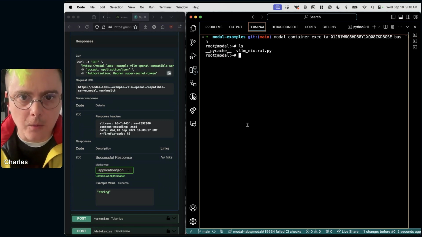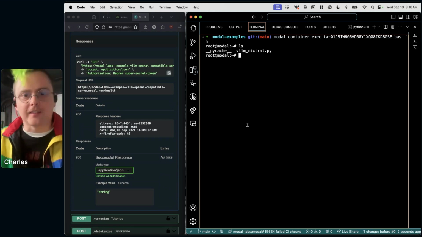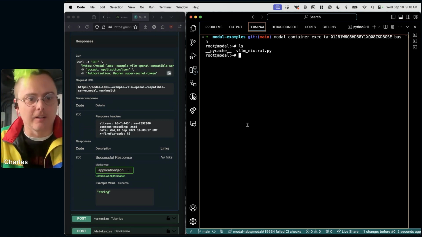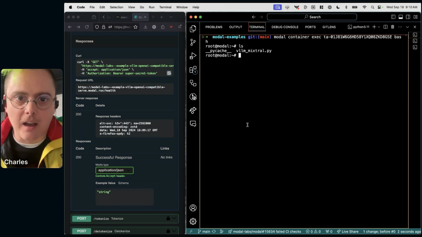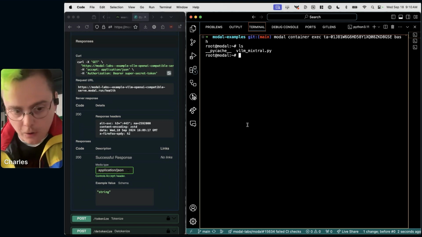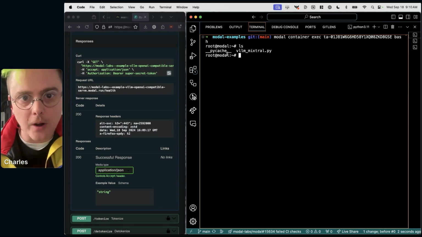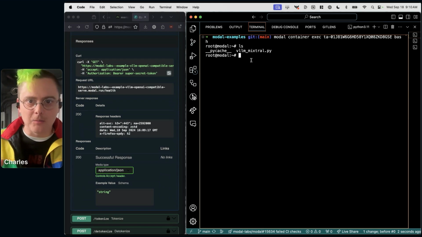So now here we are. Oh, I see the problem. This is one reason why I really like this iterative development style. You can discover the issues. So I landed on the container. I'm in the root user's home directory, is what that prefix means: root at modal and a tilde for home directory. I do ls to get my bearings. Where am I on this machine?